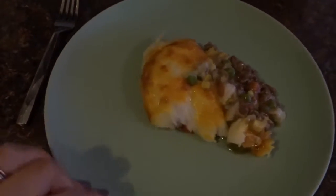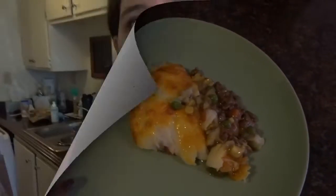Here is the dinner all done — it looks really good and I'm really excited to try it! So tonight we're going to have stuffed shells. I do alfredo sauce, chicken, and broccoli, and then I stuff them in the large shells and bake it. That's what I'm working on right now. It's a little bit earlier and my son's napping — I love to do meals that I can prep earlier in the day.